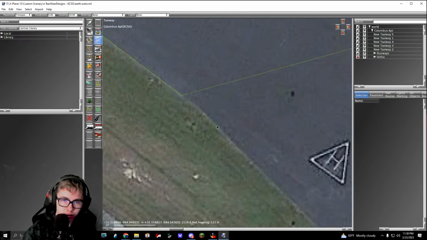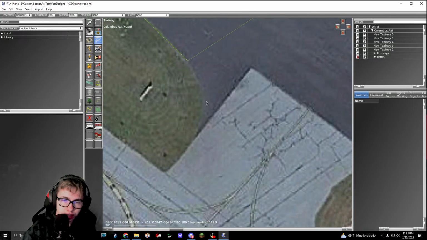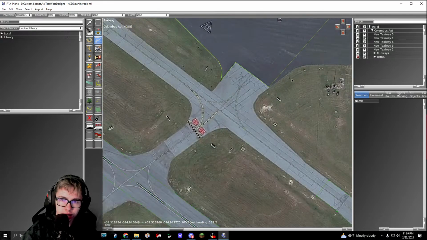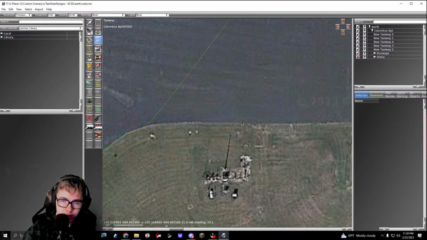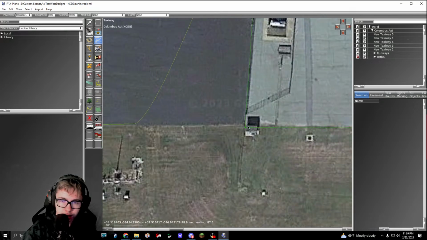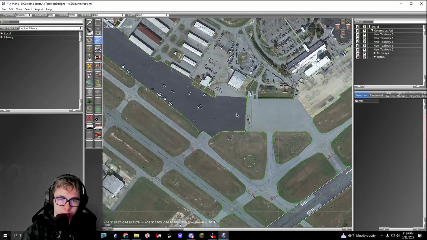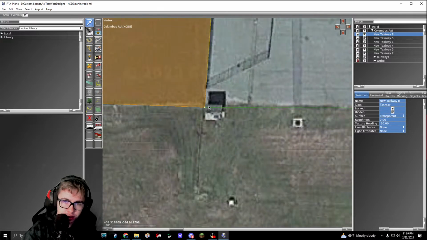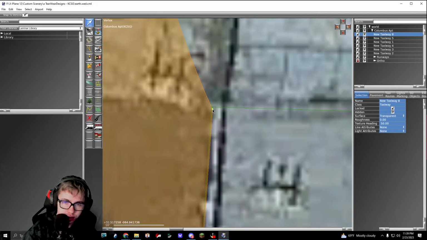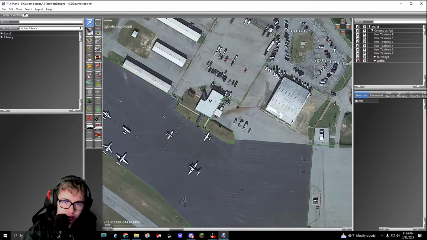Then we can actually just go down here. Now I'm kind of tracing it by color, which, you know, works, especially for what I'm doing here, because that little GA area is going to be a little bit of a pain. So now what you want to do is just grab it and connect the nodes together.